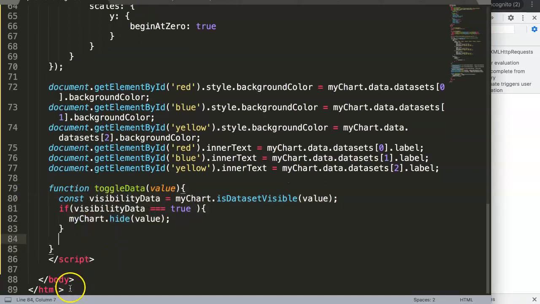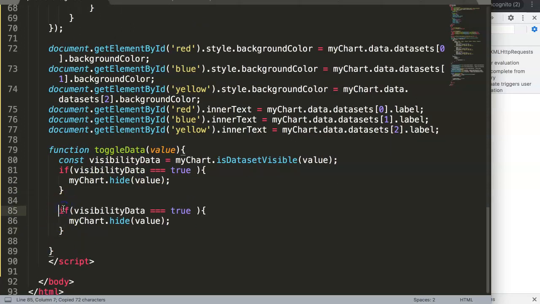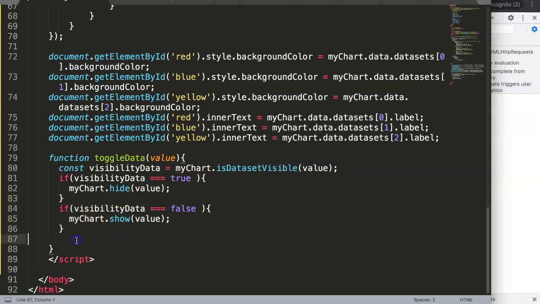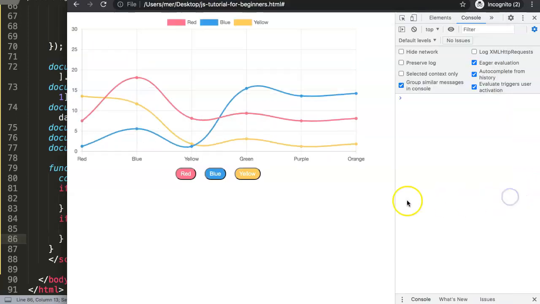Now we can do exactly the same, and this is the reason why I'm using a constant here. I don't want to use an else if. Else if would maybe make it a mess. The best is just to have it like this, because it's easy to read. Now we just do the same again, but instead of true we use false. So if it's false, we don't say hide, we say show value. It's exactly what we want. And once we have this, save that, refresh.